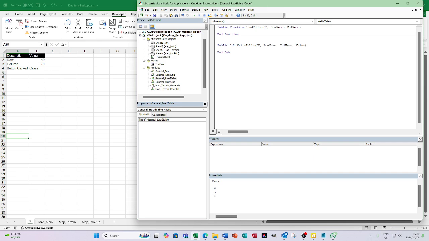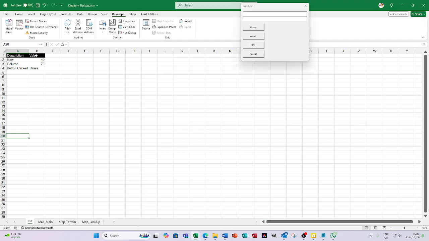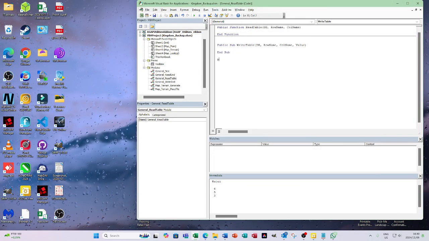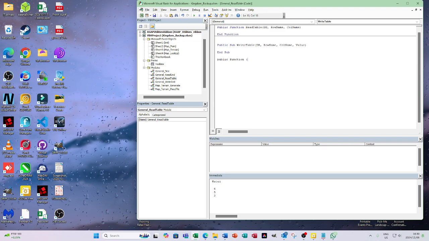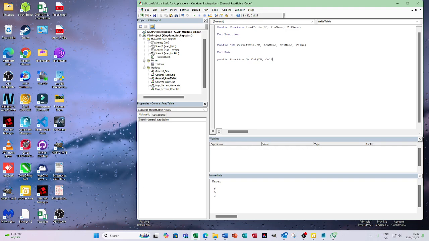But in order for this to work, I need two additional functions. First, I need a function that's going to go and find the column that houses it. It needs to go and look through the columns and find me value, and then it needs to look through the individual rows and find me row to be able to return that value. So I'm going to basically build two helper functions. And these helper functions are going to ask for, so the one I'm going to call GetColumn. It wants the database and it wants the column name. It doesn't care about the row name because it's not going to look for a row. It's only going to be looking for a column.